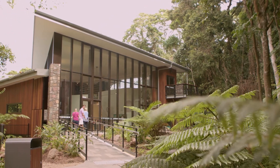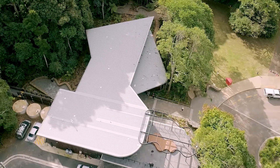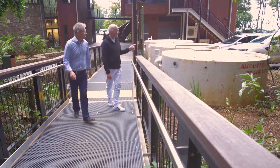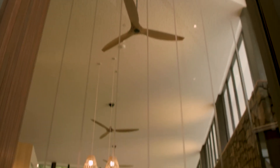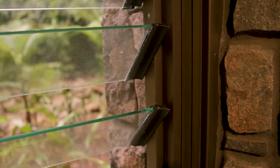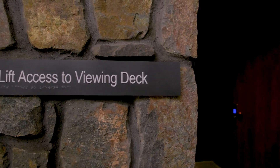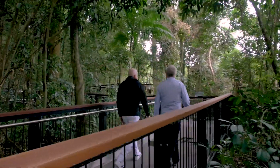The building incorporates sustainable design in a number of ways. It captures all its roof water into large tanks that then get reused throughout the building and the cafe. It's naturally ventilated in most areas, and has an automated louvre system that opens up for the volunteers. The whole building was designed to allow everybody, no matter who you were, to have access around the building to the immediate landscape, which led to the rainforest experience out to the west up through the boardwalk.